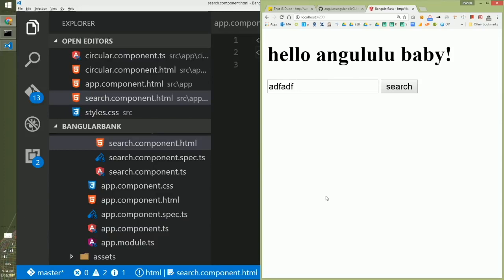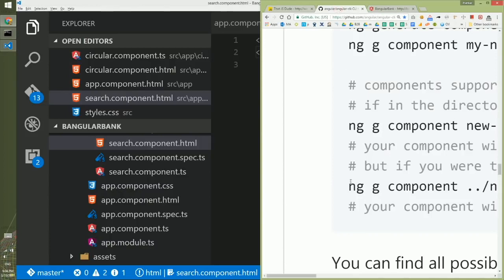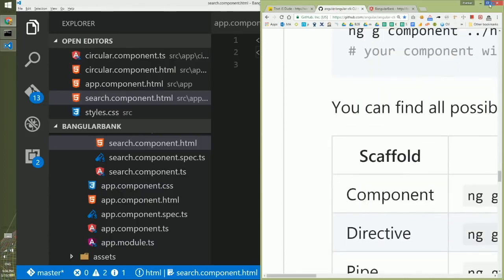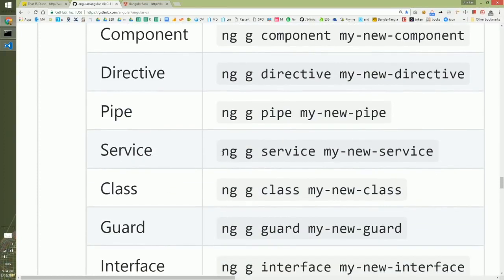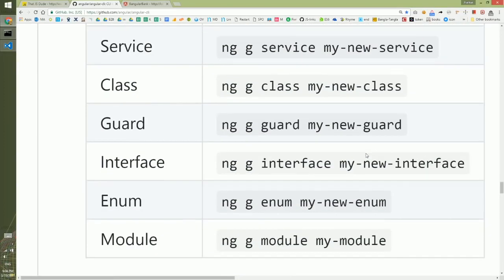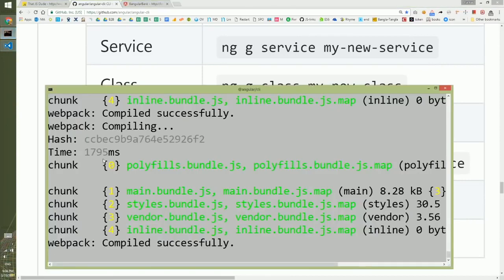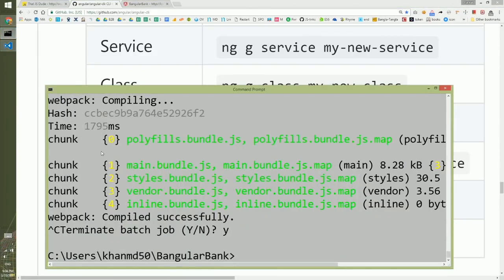Since we are using Angular CLI for this tutorial, creating a service is super easy. We will go to the GitHub page of Angular CLI, and if we scroll a little bit, you will see a bunch of scaffold commands, and one of them is service. And it's pretty similar to the one we are familiar with, ng g service, and the name of the service. So we will go to the command line and we will stop current execution and we'll use this command ng g service. We'd like to create this service inside a directory, so we will give the name of the directory and then we will provide the name of the service.